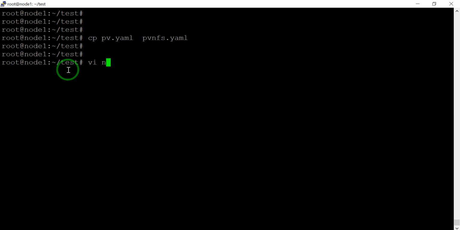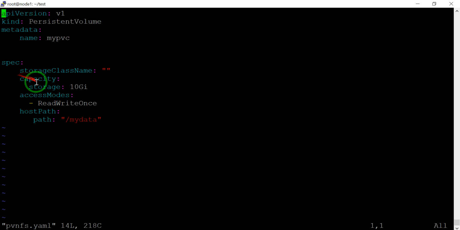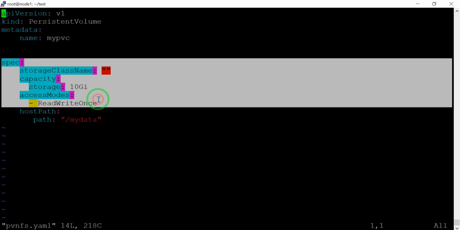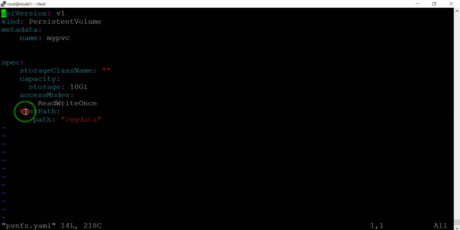We have created the same thing, but only a few things will be changed here. So what will change? Let me tell you. First of all, the thing that comes up here is NFS. After that you need a server IP.